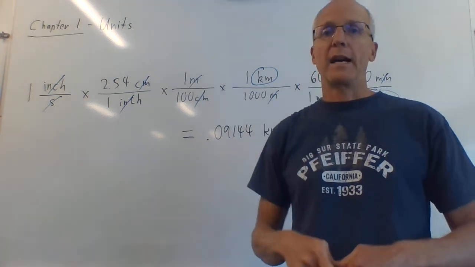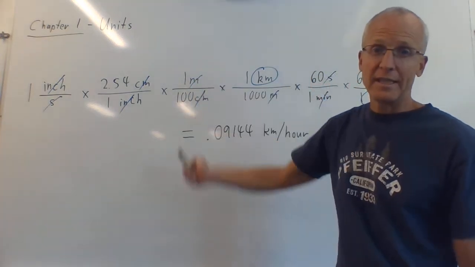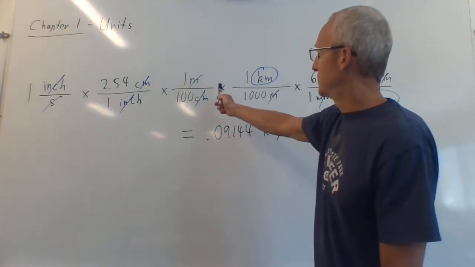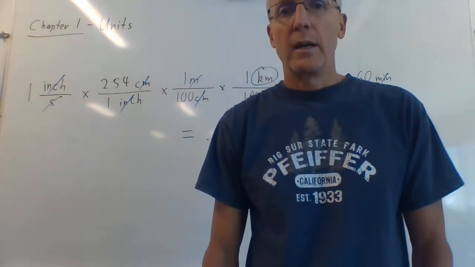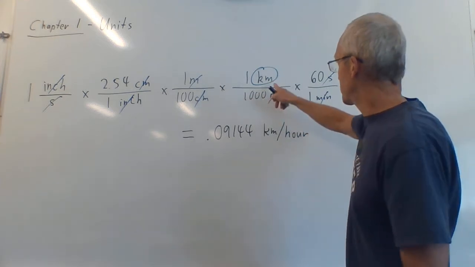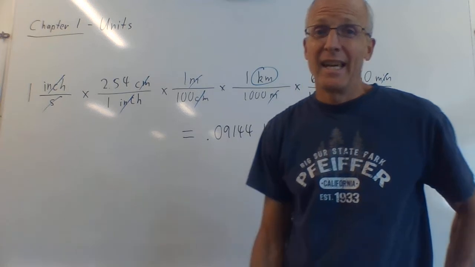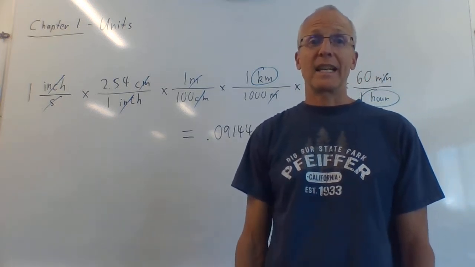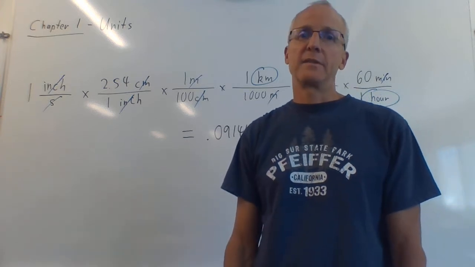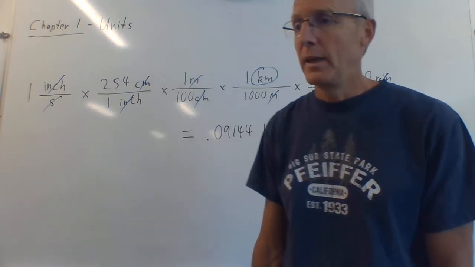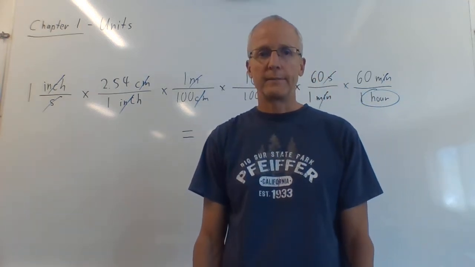Okay, so that's how you change units. You multiply by fractions. Every fraction is equal to 1, and you make sure that you put the things in the top and the bottom and everything so that things cancel out. And then you cancel them all out and make sure you're left with what you want. The only ones not canceled are what you want. If you're really neat and orderly like this, it makes it a lot easier. Takes like 10 seconds longer to write all the stuff out, but it saves you all kinds of time and not getting it wrong as often, or hopefully getting it wrong at all.